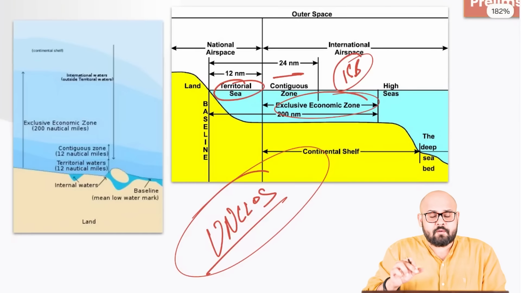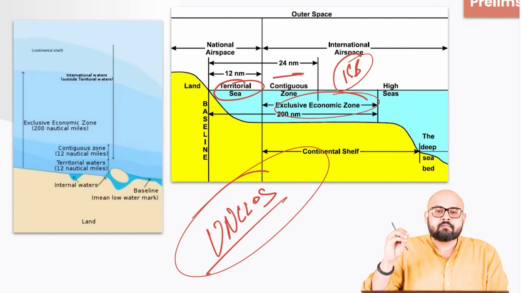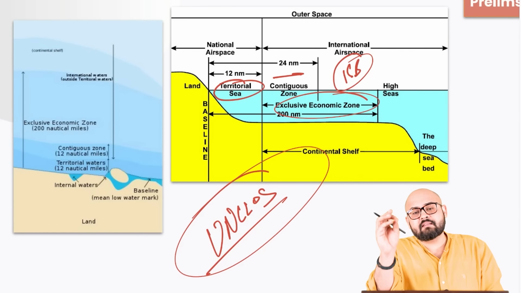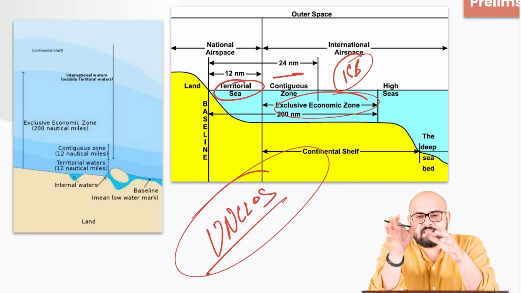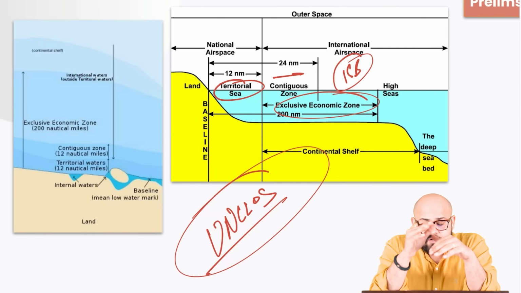So it is the exclusive economic zone where the safe passage of international freights or fleets is allowed. But again, if they pose a security threat, then they can be captured by the Coast Guard or the Navy, which has been done in this particular case. This is what you have to understand.